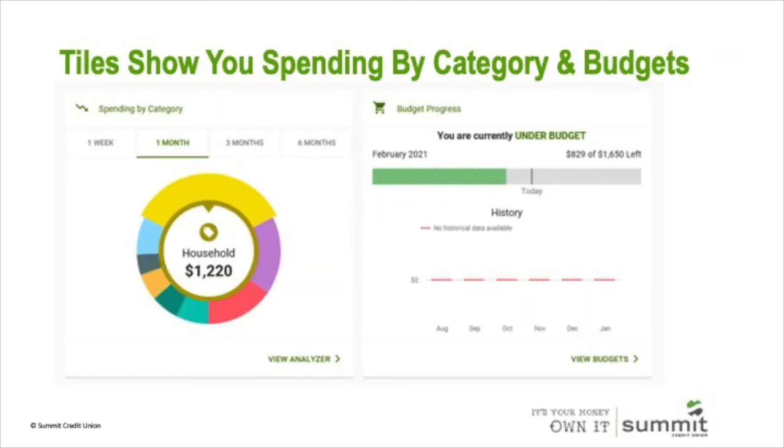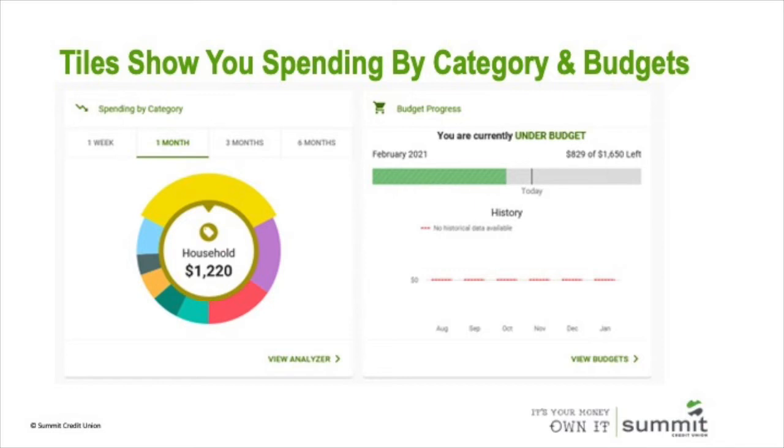The idea behind creating these labels or tags for your transactions is that Climbr is going to categorize them for you. It's going to add up how much you've spent and actually show you visually through one of your tiles called spending by category, how much you've spent in each category. So it provides you with a spending tile, kind of this spending wheel that's very interactive, and you can really see for a week or a month or even a 3-month snapshot your spending.